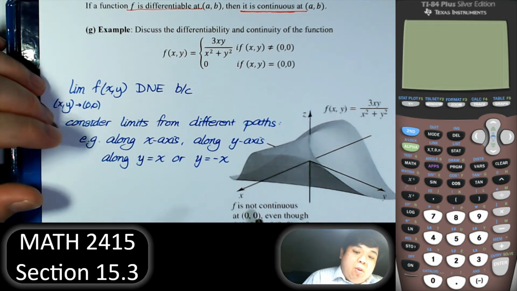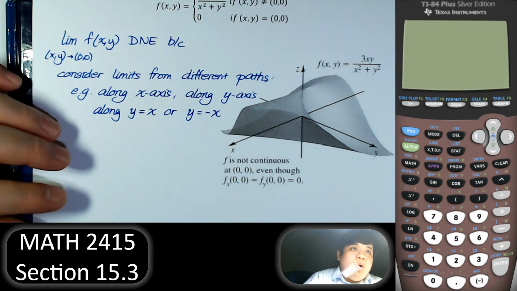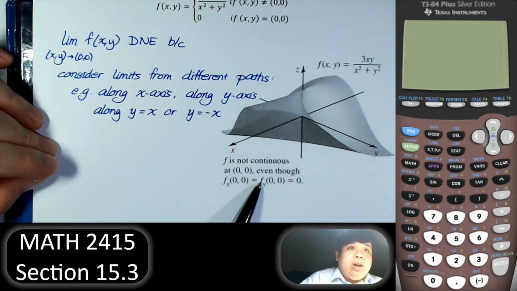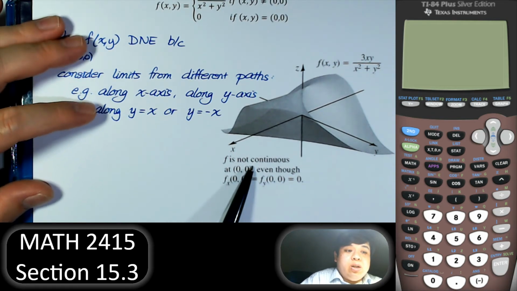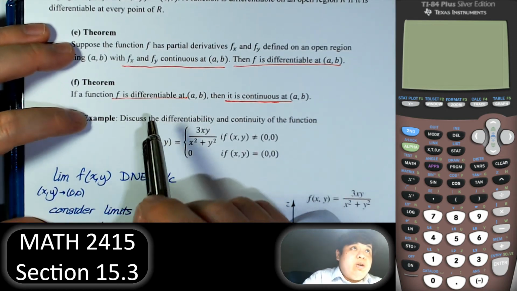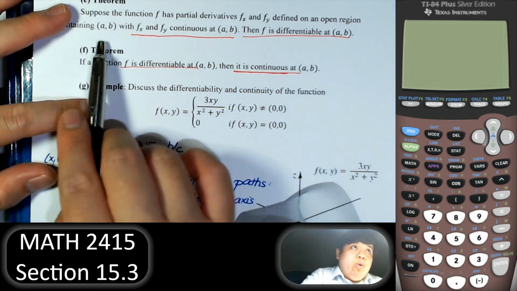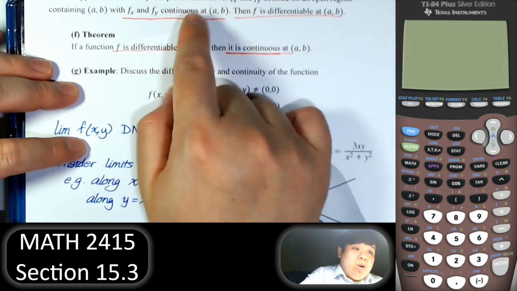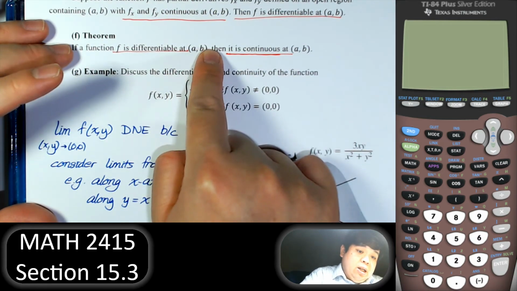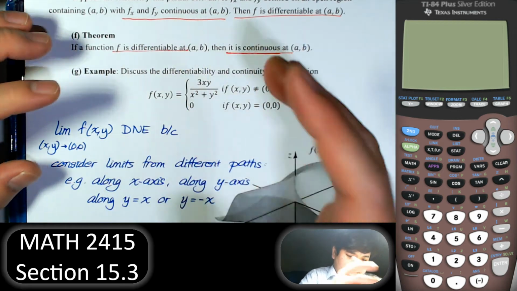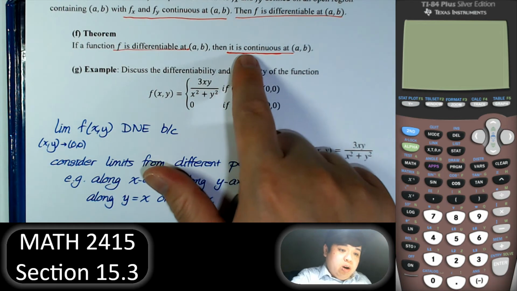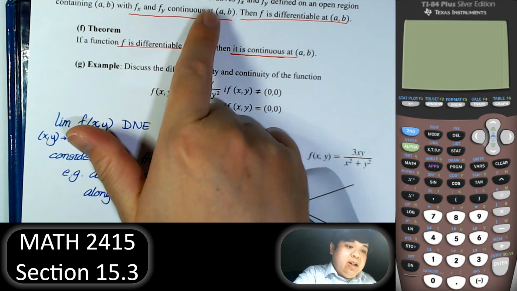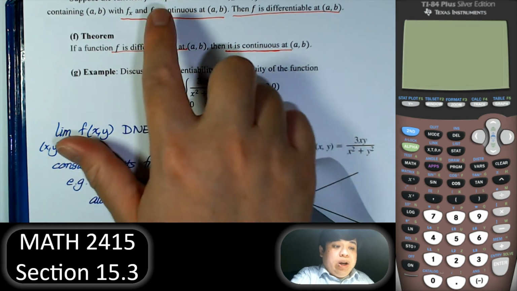And then of course we can find the partial derivatives. Also, like I said, it takes a lot of work, but this is an example showing that the partial derivative with respect to x exists, and the partial derivative with respect to y exists. However, it's not continuous. The fact that we have those two theorems, the reason that it fails is because the partial derivative with respect to x and with respect to y is not continuous here. So this theorem does not work, because it does not satisfy the condition of the partial derivatives being continuous. So we cannot use that theorem.